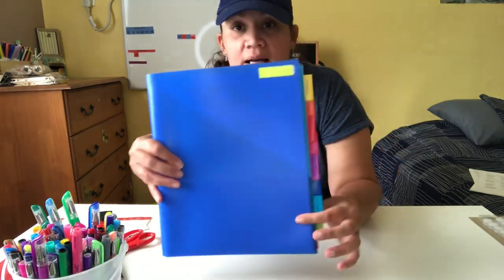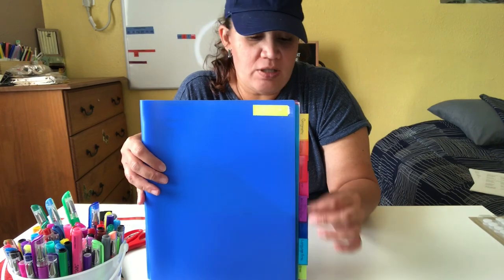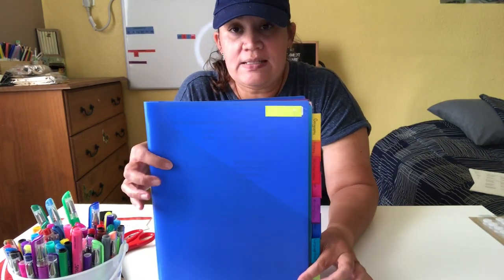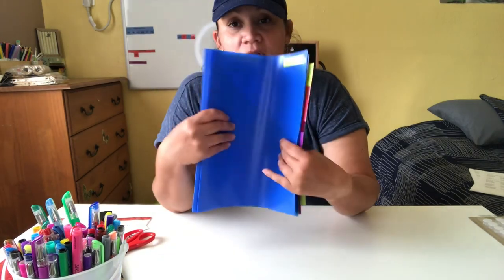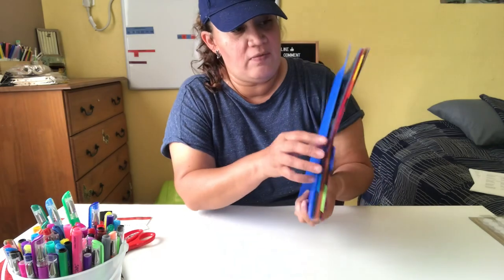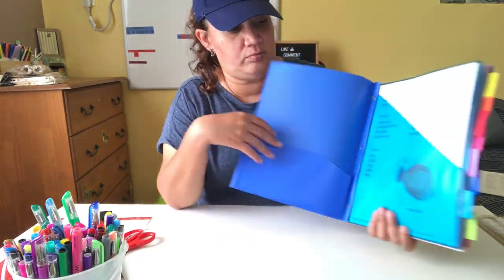Okay, guys, so this is how it ended up looking. If you notice, it just takes the tabs out, but everything fits very well in it. And it's comfortable, it's flexible. He's going to find everything he needs in here.